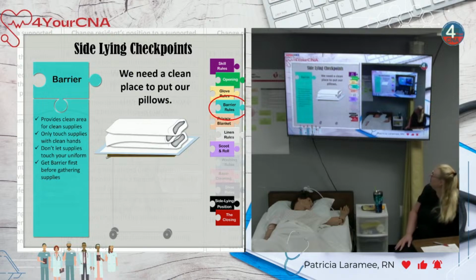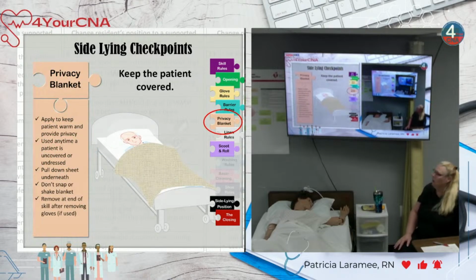All right. We're going to get our barrier, put it on the table, go get the rest of our supplies, which are 3 pillows and a privacy blanket. We're going to make sure the patient stays covered. I want to use a blanket for this and pull the sheet down just to be able to get to the legs a little bit easier, but you don't have to use a privacy blanket for this. You can just keep the sheet on. Just don't completely uncover the patient. No knobby knees. It's just really hard to get to their legs with a sheet in place.